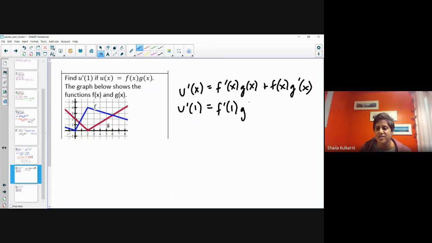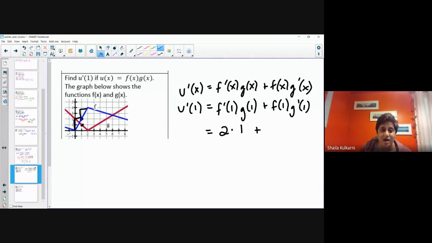Now, ladies and gentlemen, this time we have a graph. So when we have a graph and it says g of 1, I'm just looking for the y value at 1. But when I have a graph and it says g prime of 1, the prime stands for derivative, and derivative means slope. So first you're going over here. So let's say f prime 1 is saying what is the slope at 1? And it is up 2 and over 1. You can see that up 2 and over 1. So this is 2. And then g of 1 is what's the actual value at 1. Okay. And then f of 1 wants to know what's the actual value at 1.